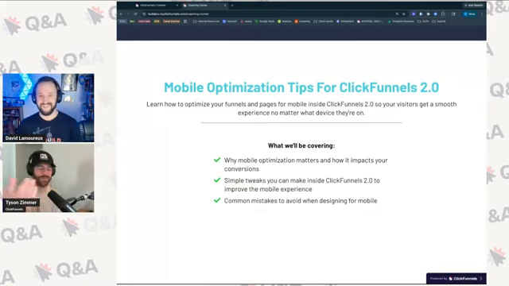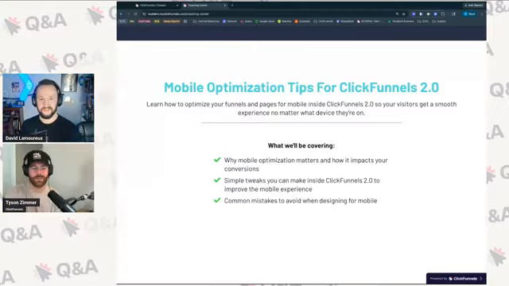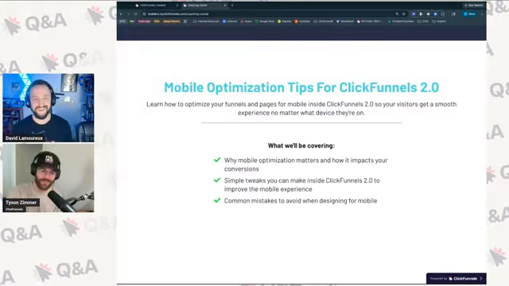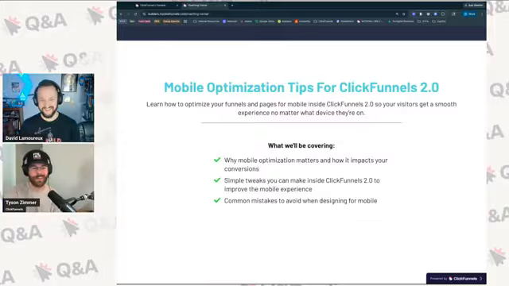If people can't use your funnel or your site on their phone, you're leaving money on the table, you're probably confusing people and scaring them away, and all the bad things are happening, and you're wasting money on ads. Okay, I should have led with that. That's a good point. Don't waste money on ads. Let's increase your ROI.